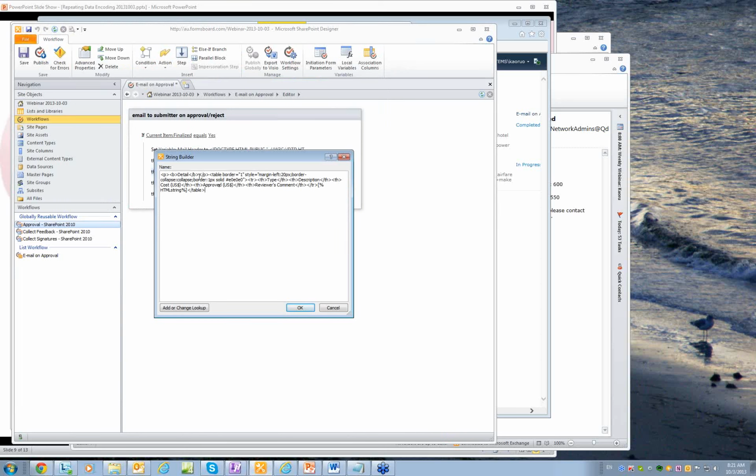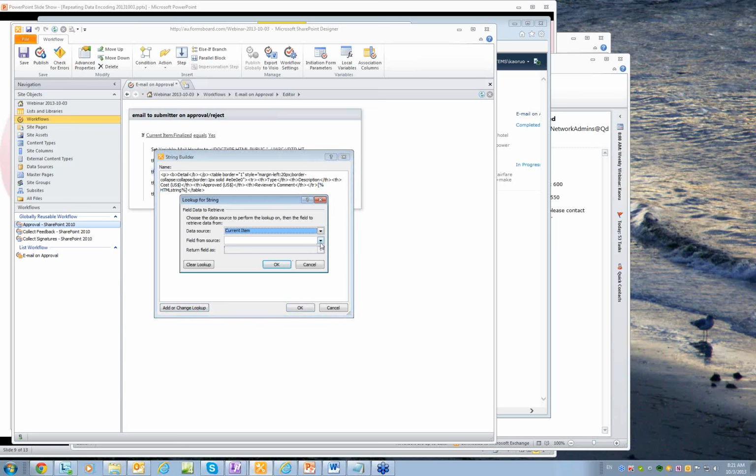In fact, this says detail in bold font, and this part is the table definition and table header. I'm using inline style. And on this part, I'm going to look up the string we've already created, HTML string.